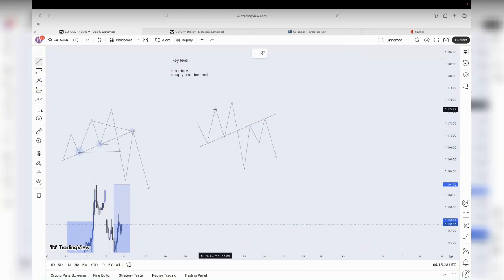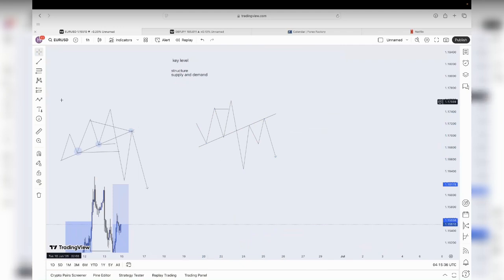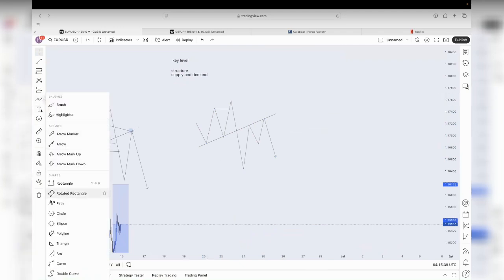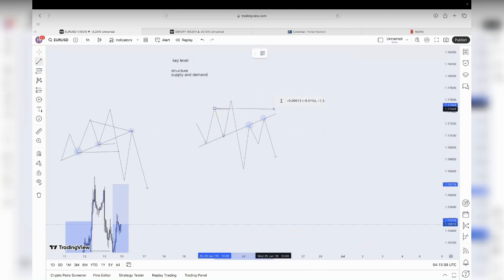Okay, this is a sweep of early buyers. So now I can draw this level and say this is my psychological level, right? Because the market reacted from here: it bought from here, then it sold from here, it sold from here. Now I can also extend this line here and say, okay, the market is likely to come back here, right? And then sell from here, like this.